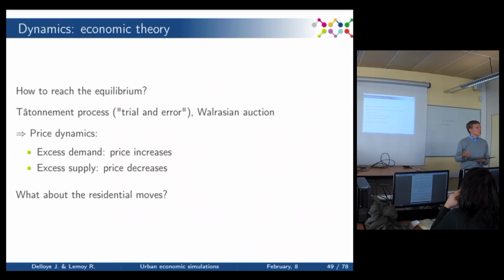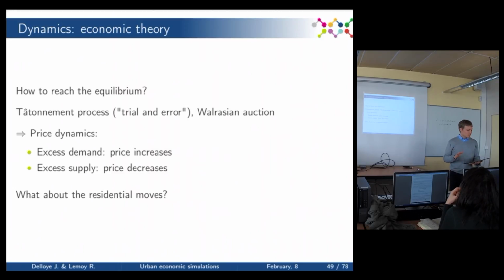It explains the dynamics of price. Where demand is high, price increases, and where demand is low, price decreases. That's quite simple actually. Price is the variable which allows demand and supply to meet. Is it clear? That's the whole economic theory, quite simplified. But this theory doesn't really tell you what happens for residential moves, because of course we also have residential moves in our models. We have people moving houses and also prices changing. So we need to do both.